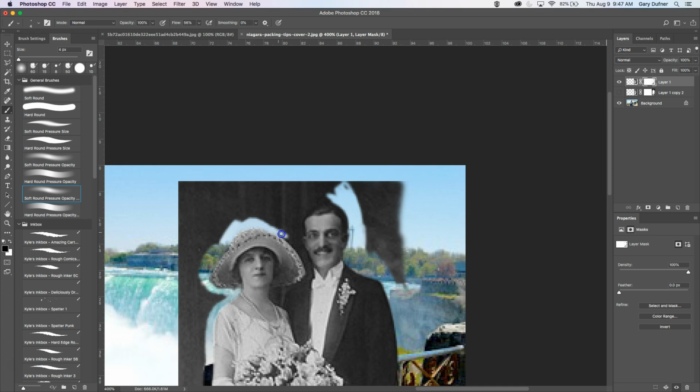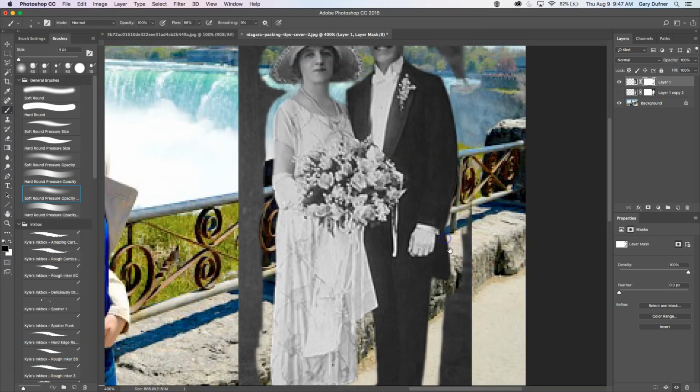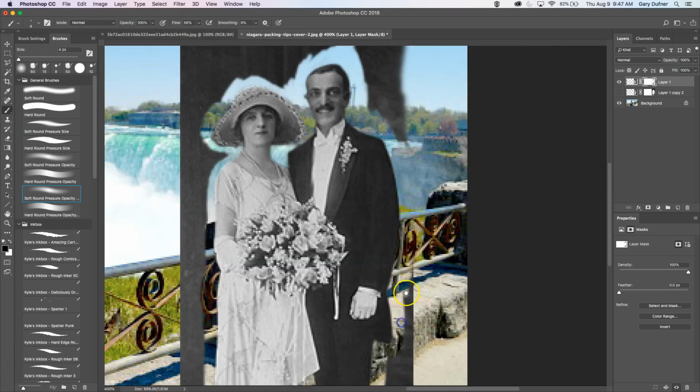Little dark areas, gotta watch out for those on the white. It's tough right in there. All right, I've gone around everything.